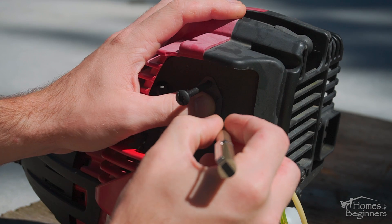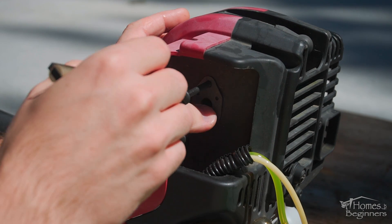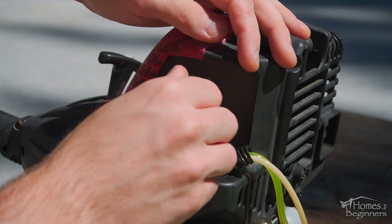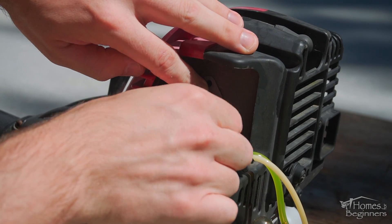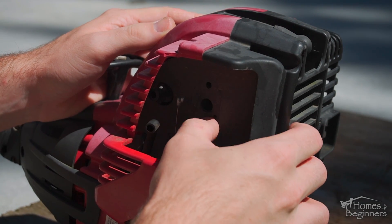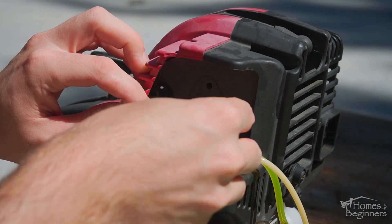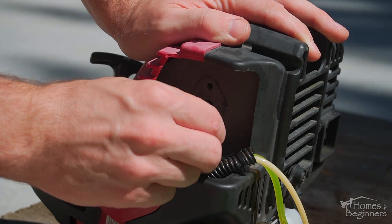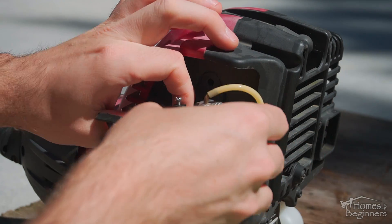There is a paper-type shield on the trimmer that acts as a gasket too. There is a good chance of it separating when removing the carburetor. The kit comes with a new gasket for the block; however, going over this material may cause some problems. Install the gasket, hold it in place using two screws, trace it out, then remove the fasteners and gasket. Using a razor knife, cut out the paper-type barrier so the new gasket can fit against the block.